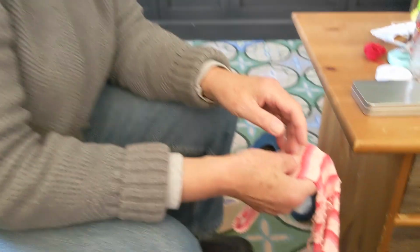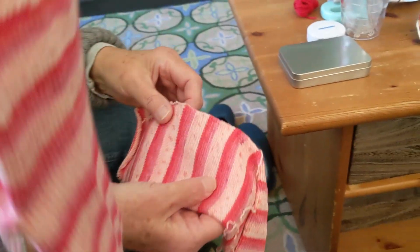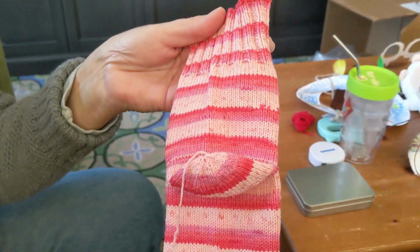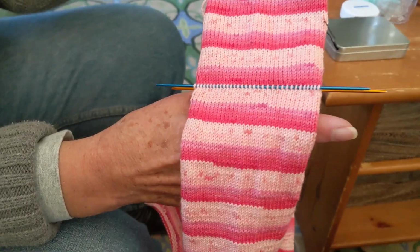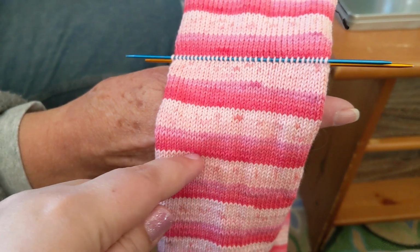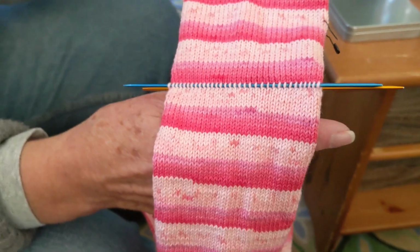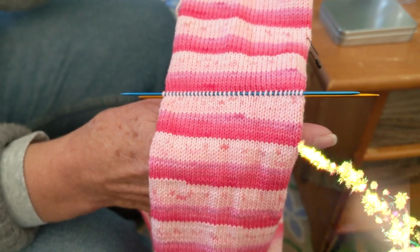Here's my mom. Hi. And we are fitting her Clementine sock. Oh, wait, where's the end? Here's the end. So I did the heel. I did the cuff. A little short, but she'll get over it. And then we're going to pick up stitches for the toes, which I finally made her try on. And then I'm going to snip it here and unravel. So maybe we'll see that. We'll see if we can figure out who can do the technology.